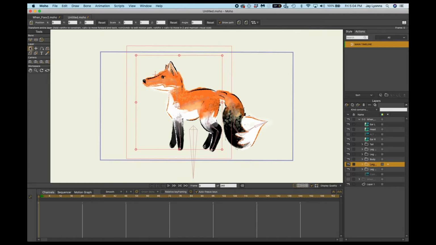A box will come around our artwork showing the outside dimensions of our artwork layer. I can just click on that layer and drag it directly over to another section of the screen so that I can see that layer, or the artwork, a little bit better. I'm holding down the Shift key as I drag, so it constrains the position along the X-axis. That way, when I go to return the artwork to its original location, I will only have to move in one direction.